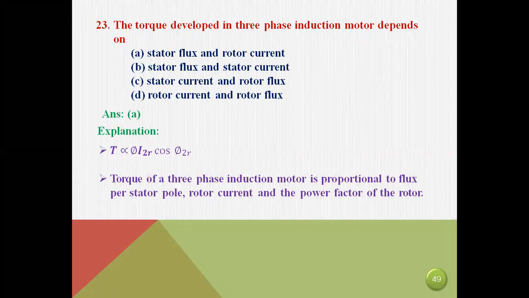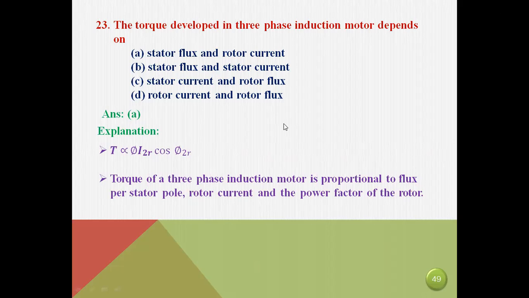Now there is a question: the torque developed in a three-phase induction motor will depend on what? We have seen how it depends. It depends on the flux, and on the current. Which current? It depends on I2, the rotor current, because we have the torque equation. Just wait. You can see here we have the torque equation: torque equal to K into S into E2 square. So E2 means the rotor voltage.